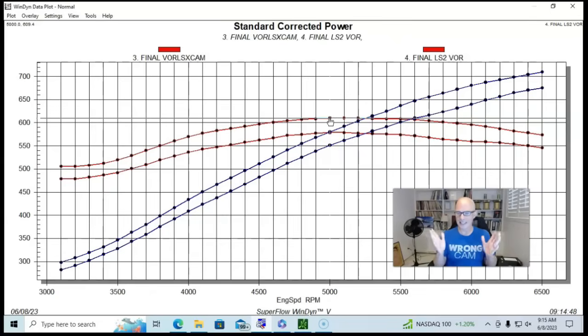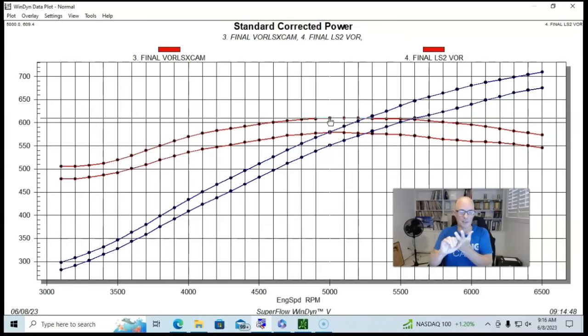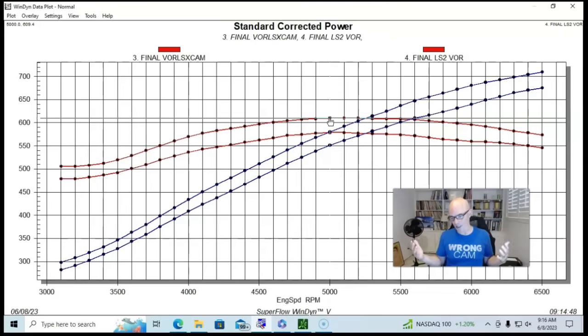Peak torque occurred for both of these within 100 RPM, one at 5,000, one at 5,100. The torque output may have varied by one foot pound, so we're kind of splitting hairs there. You can see this looks like we've changed the boost on one combination. It has the railroad track configuration, and this is the same thing that happens when we add displacement. They had the same camshaft and similar head flow, but when we made that change going with the same blower, we obviously had a good bit more power.